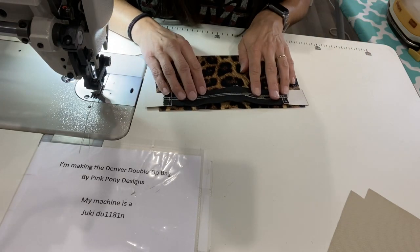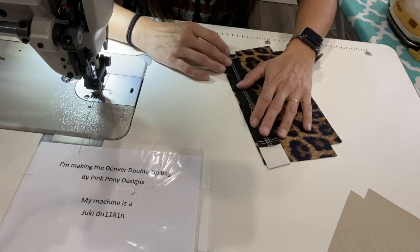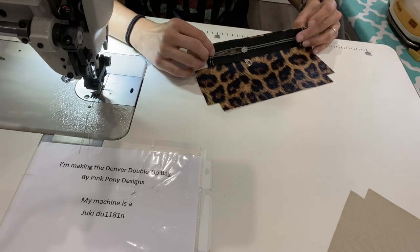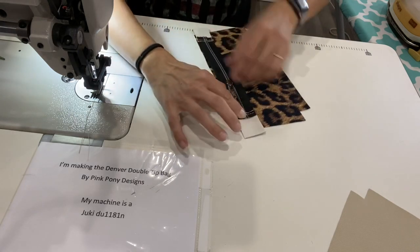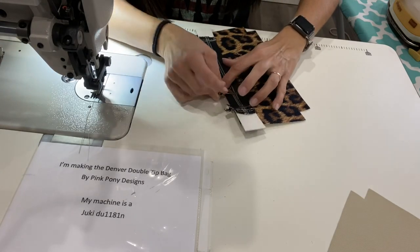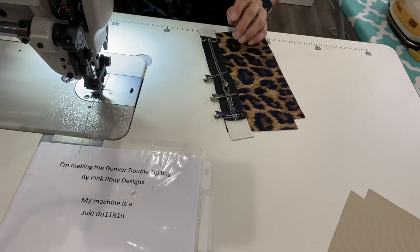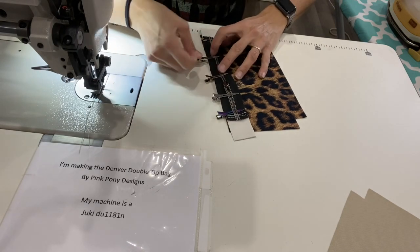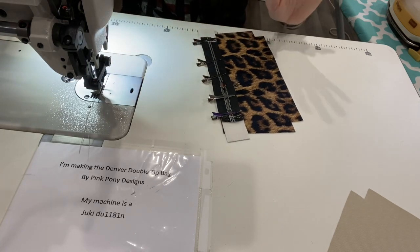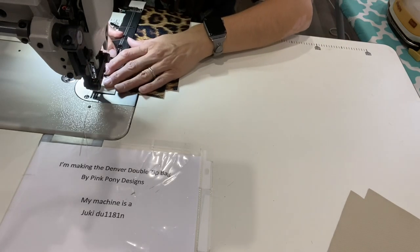I am not going to because, well, that's how I flow. But I am going to try to get a good eye here on how we're centered. I would suggest finding the center, just if you want it to be absolutely perfect. It's definitely the way to go. You see, now I'm thinking I probably should have just found the center, but I already said I wasn't going to, so I feel like I can't go back on what I just said. Okay, we're gonna go ahead and baste.